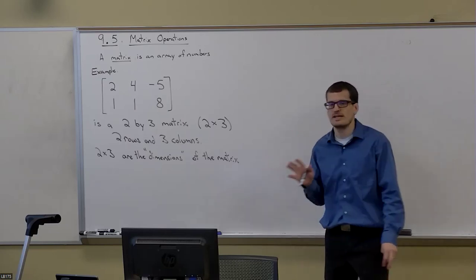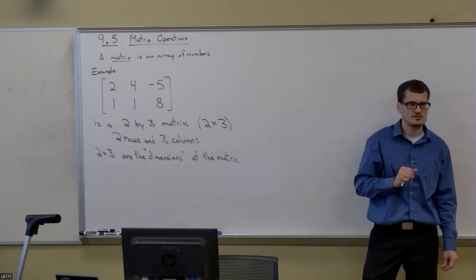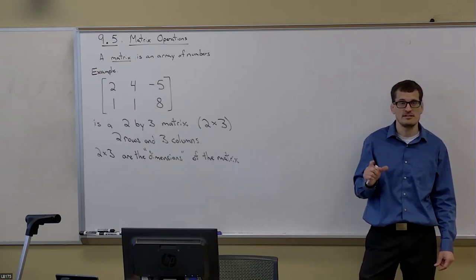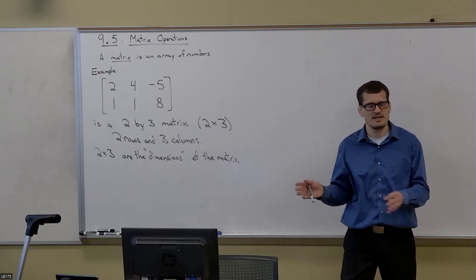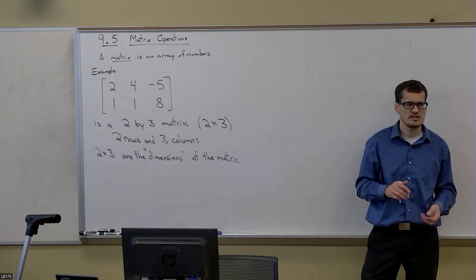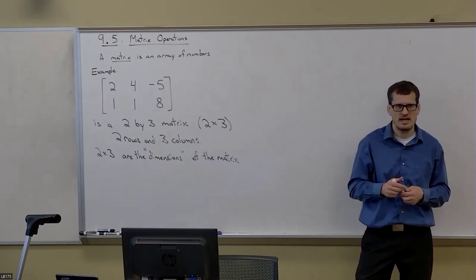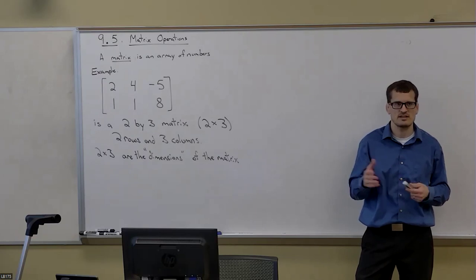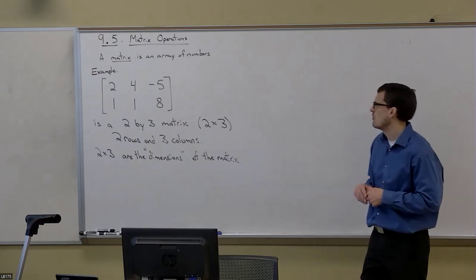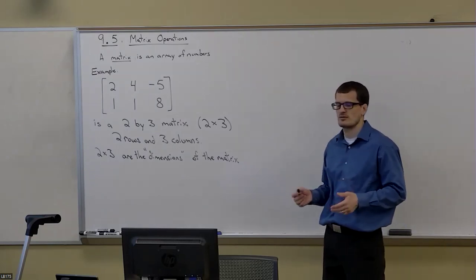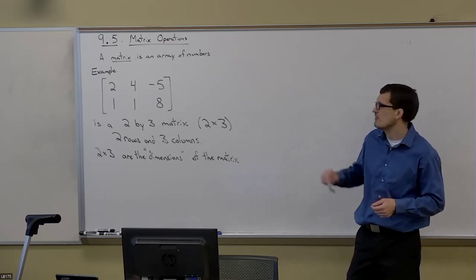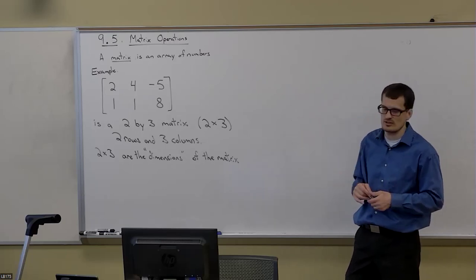So we're going to do 3 different operations on matrices. We're going to do addition and scalar multiplication, and that's going to include subtraction. Subtraction is like adding a negative. Does that make sense? So we're going to do addition, subtraction, scalar multiplication, and then matrix multiplication, all right? And on each of those operations, the dimensions are important.